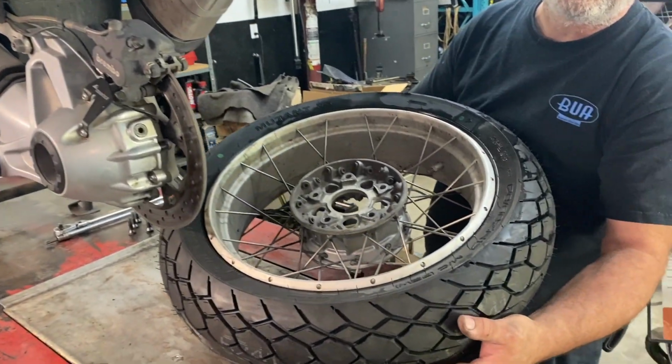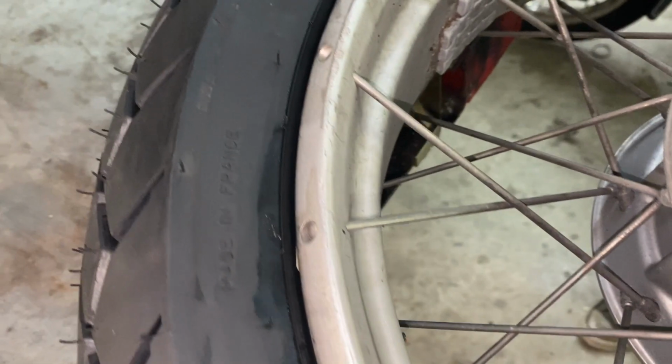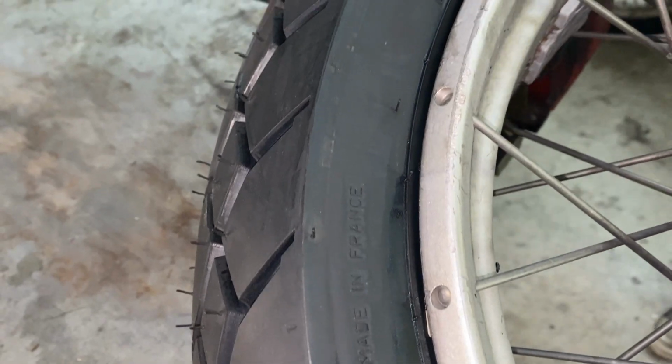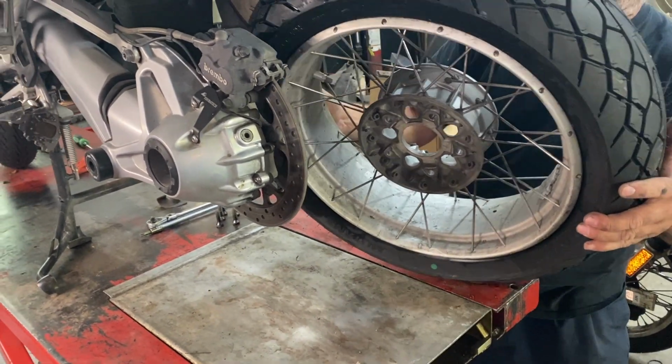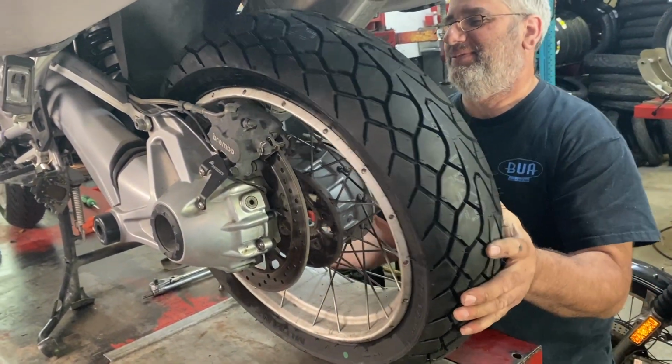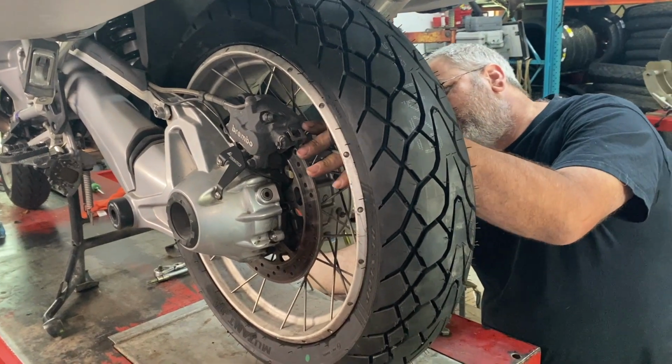And there's some things you shouldn't show customers, like that. What's that say? It says, made in France. Oh no, made in France. That's an inside joke, people. Oh, burn it, burn it. What part of Buffalo's in France?